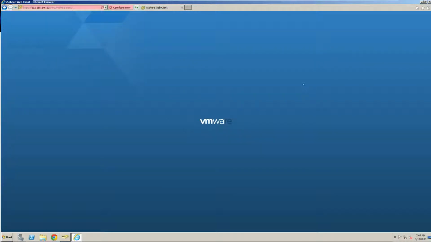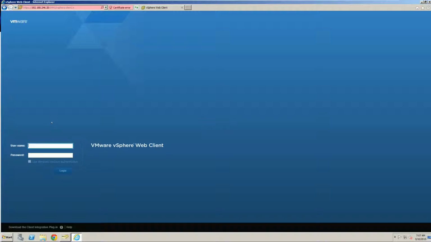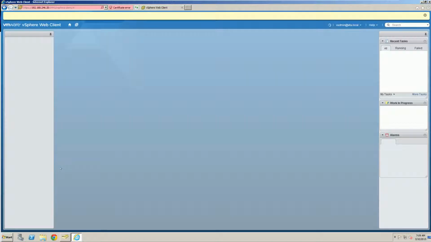And once we logged out, let's go ahead and try logging back in using our vAdmin at vida.local and the appropriate password. So that should be vAdmin at vida.local with our appropriate password. One of our next labs will be actually using our Windows Session Authentication, so we don't have to worry about typing in a username or password, but that's where we're going to next. Once you typed it in, click on Login. As long as you set the correct permissions, it should let you in.